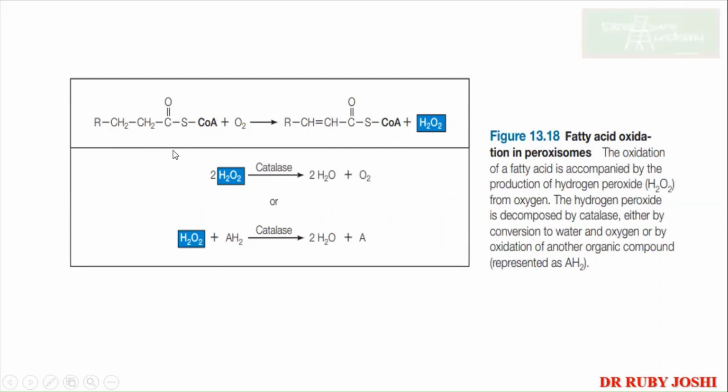Now, when the fatty acid oxidation is happening, there is hydrogen peroxide generation. This is harmful. If it is not cleaved immediately by the catalase into water and oxygen, it is going to oxidize your proteins, that is, enzymes, and all of these can get damaged. Okay? Did you get this? So whenever fatty acid oxidation takes place in the peroxisome, there is generation of hydrogen peroxide, but immediately that is removed with the help of the catalase.